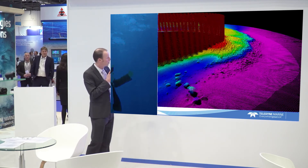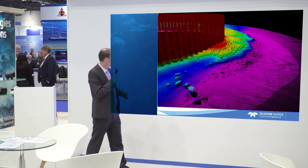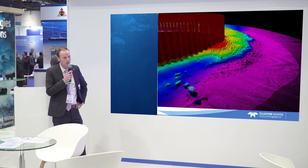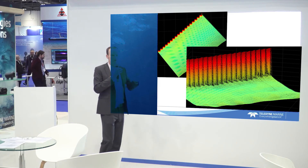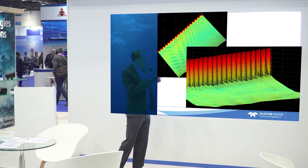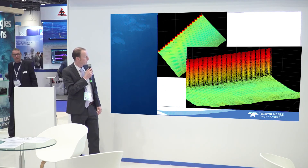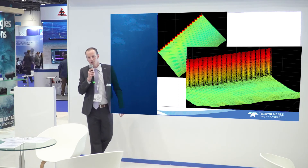Some other examples: here we're going in a harbour area where we think this system would be very suitable at 800 kilohertz for finding small objects on the seabed. There are some sandbags here, some rock being dumped against the quay wall for scour protection, and the quay wall itself — we get good detections off the quay wall. These are all areas where we expect the T51R to be used a lot. Quay walls can be quite challenging — it's easy to measure something flat on the seabed, but here we have vertical structures and corrugated quay walls with the front and aft faces. With larger beam widths it can be difficult, but we're getting really good results at 800 kilohertz. There's also a cable going across that demonstrates the detection capability at these high frequencies.